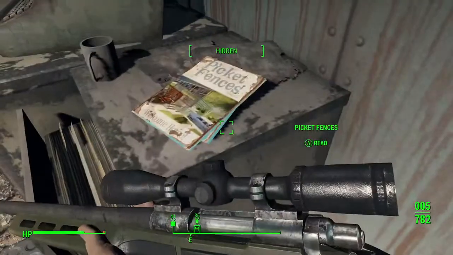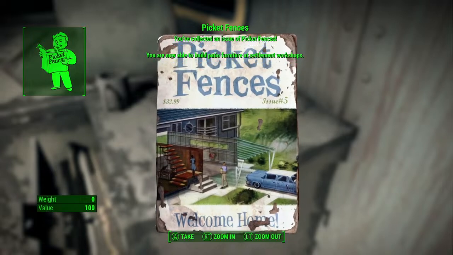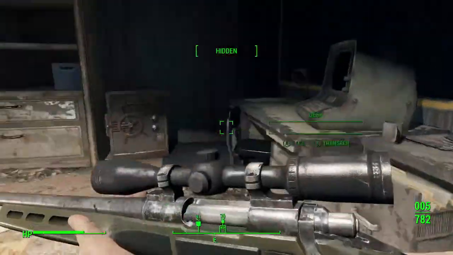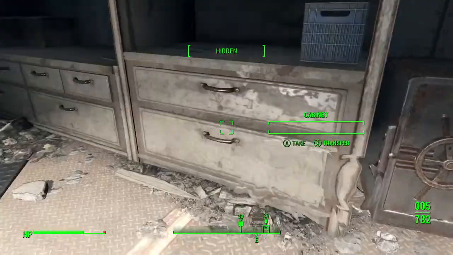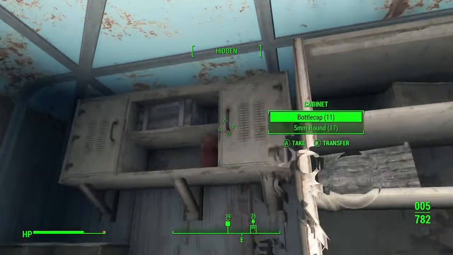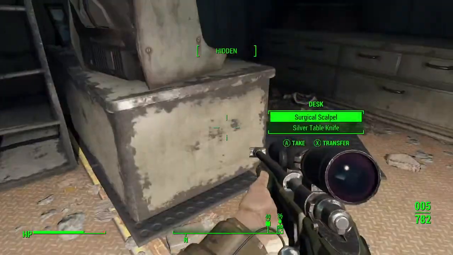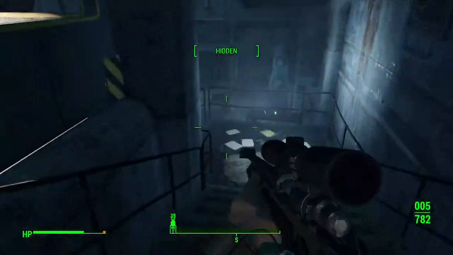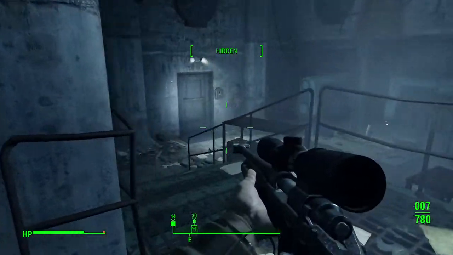Fortune bottle cap. No. Picket fences. Excellent. Now I could build patio furniture with this one. Nice. Nice. Turpentine. Ammunition. Surgical things. Reload this bad boy.